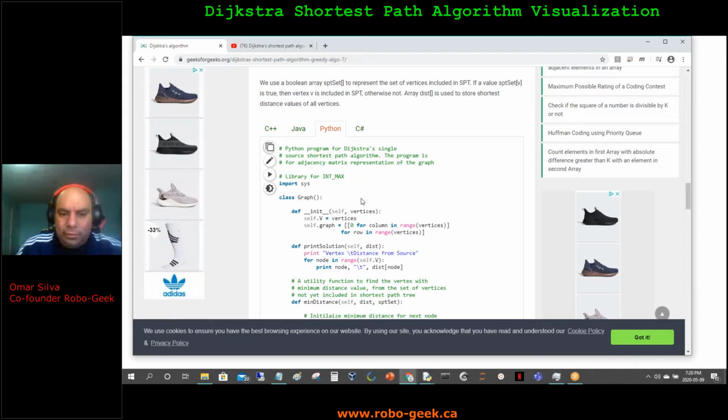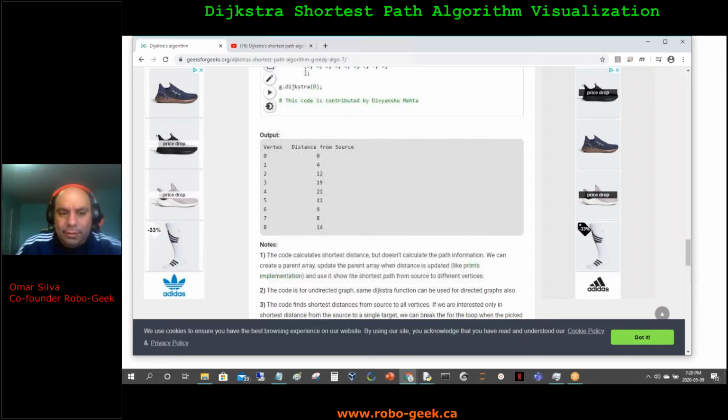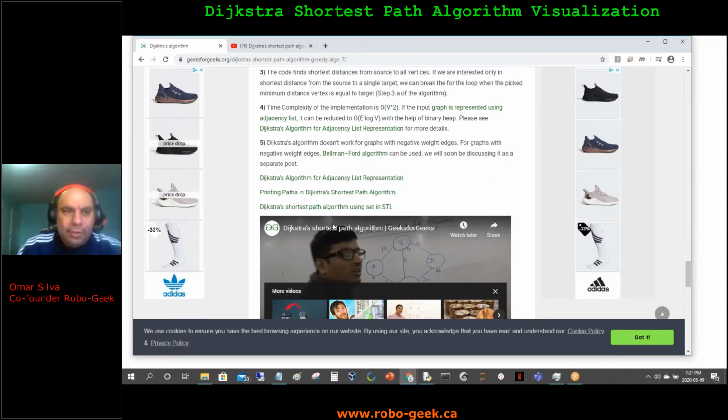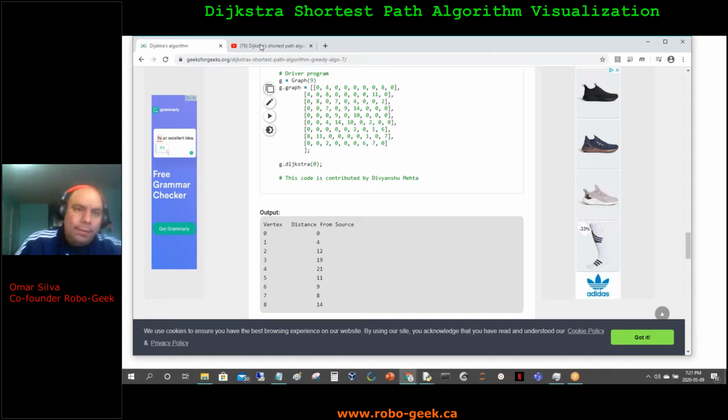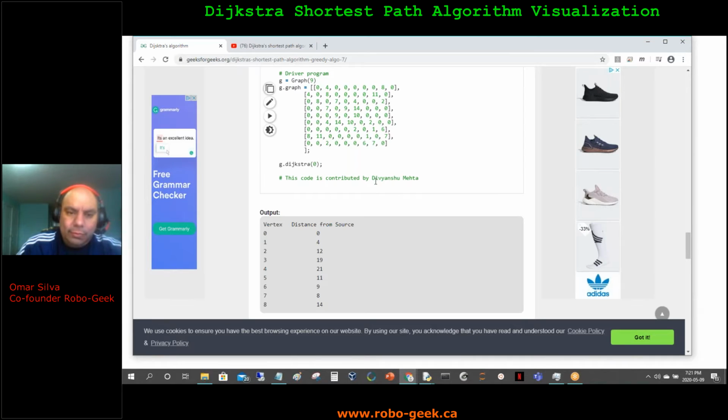And if you scroll all the way down, you'll see that there is also the video that I also put the link to, where you can watch the explanation of how the Dijkstra Shortest Path algorithm works. Okay, so the purpose of today is not to actually go through this code. This was actually developed by DaVinci and Meta. But I'd rather take this code and use Python Turtle to visualize it.